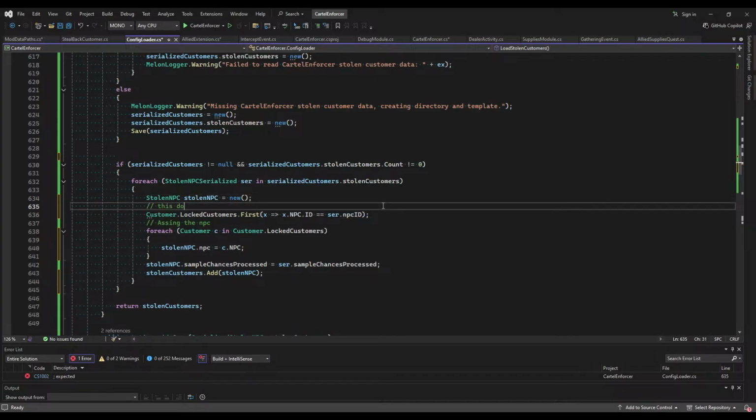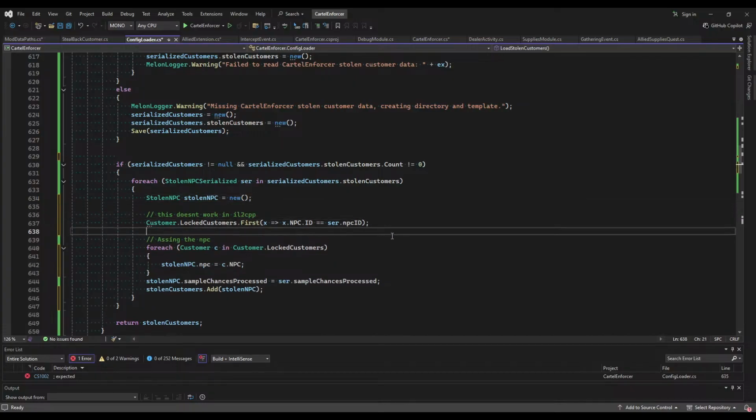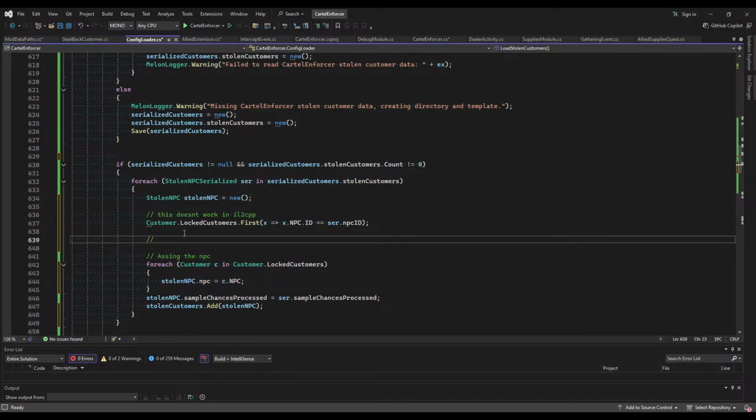This doesn't work. Even if I write it like this in mono, it's going to work. But in IL2CPP, it's gonna say, oh, well, this IL2CPP system list doesn't have a method.